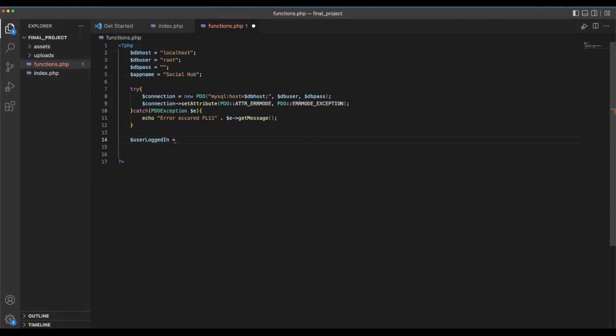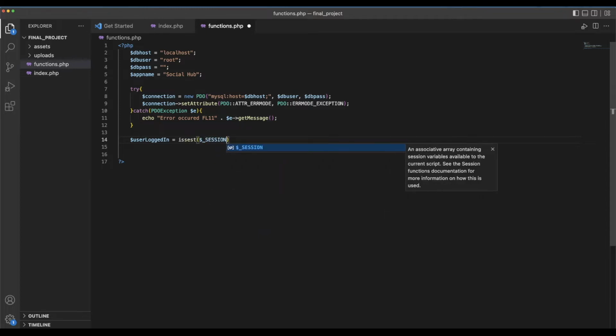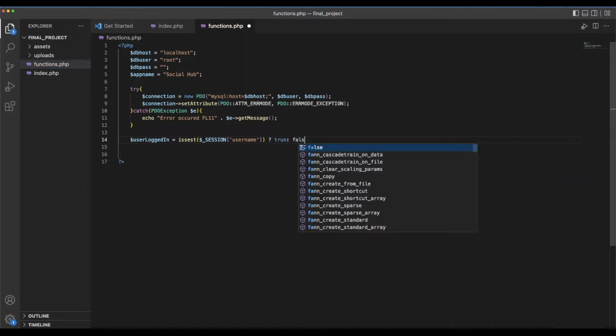So once a user logs in or registers, we're going to create a new session, which we've covered previously in the PHP tutorial. And this session will hold the username. So we're just going to check if this session exists in the session array. So session, and then we'll name this username. So we're checking if the username exists in the session. If it does, it'll be true or false.